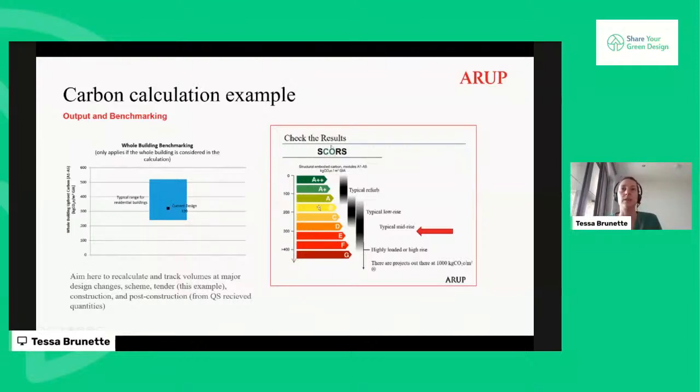There is also a score, what's this thing called? A summary of a ranking of different types of building, which also helps to benchmark. And so this can be used. What this is showing here using this particular benchmark is that it's a typical mid-rise for this particular building. But again, constant room for improvement.